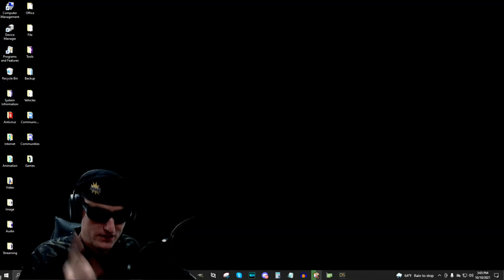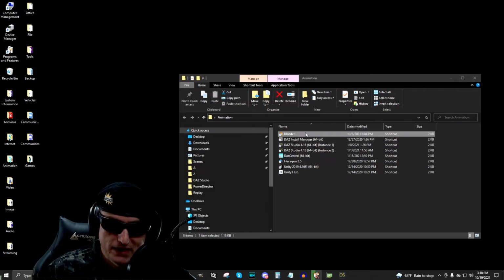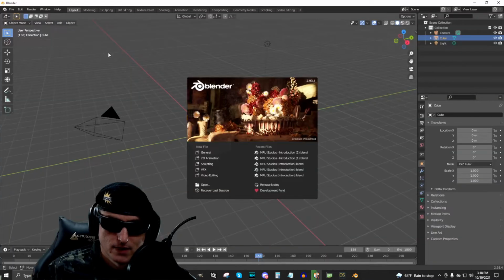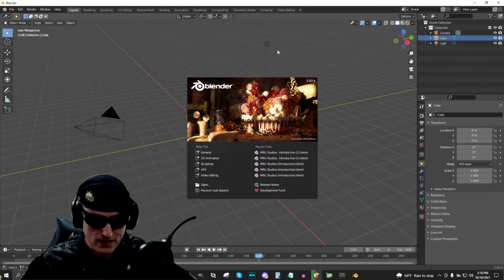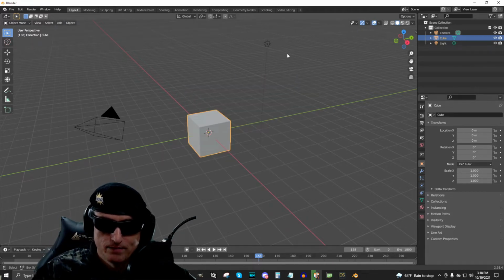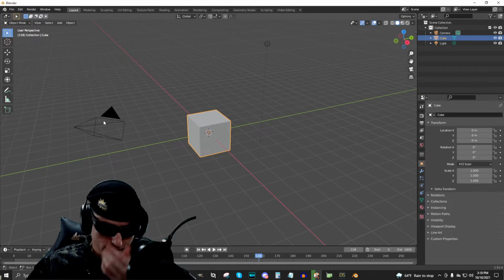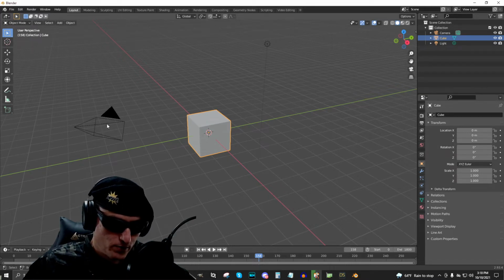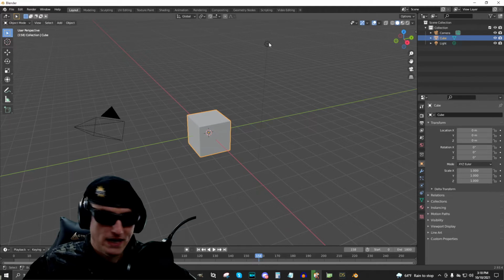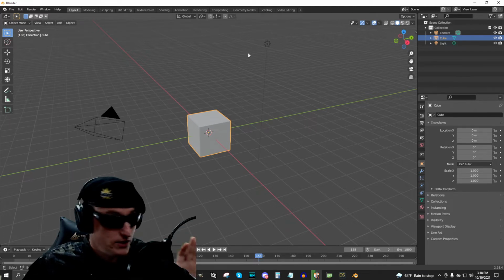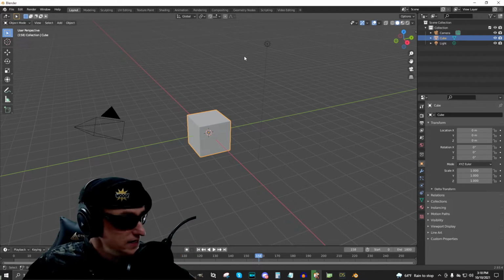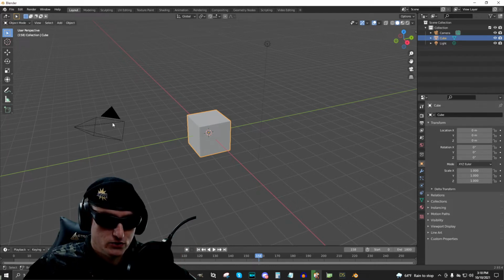Okay, so let's check it out. We're going to open up Blender, and from the base interface, we've got the splash screen. You can just click off that, and we can get rid of what we have in the scene. By default, Blender brings in a camera, a default cube, and a light. We're not going to use any of those for this. It's going to be very straightforward. You're going to see how simple and easy it is to create this text. It's really not that hard.